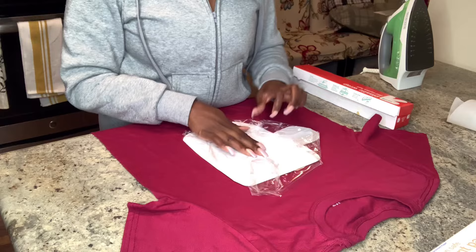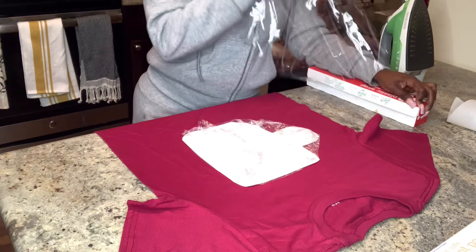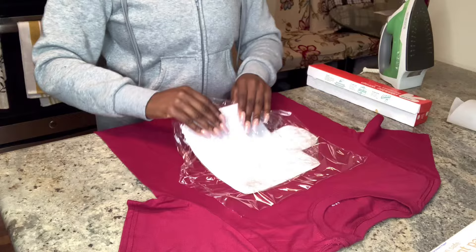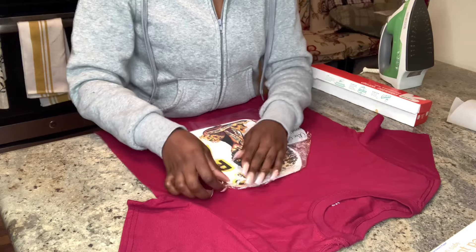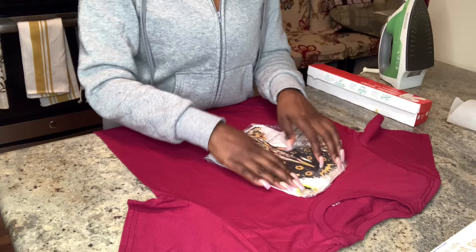Towards the end, you'll see that I have excess plastic wrap that I should have cut off. But again, it's okay. I'm just grabbing another piece of plastic wrap right there and then I'm just going to wrap it around the picture again. So you print out the picture and you put plastic wrap around it. As you guys can see, I do have extra, so if you guys end up doing the same thing, just make sure you cut the excess plastic wrap off.